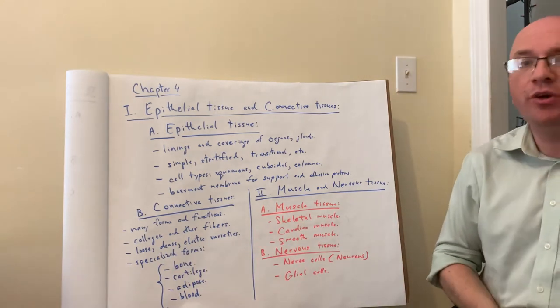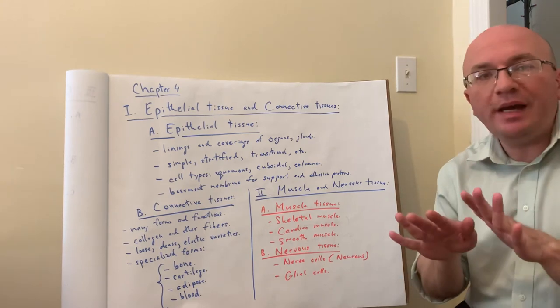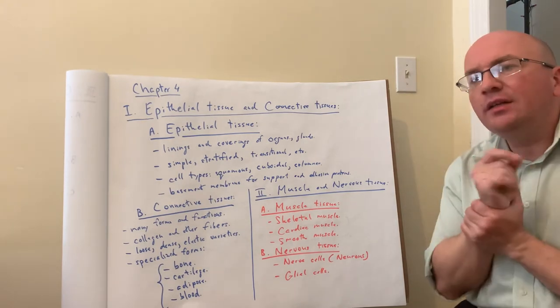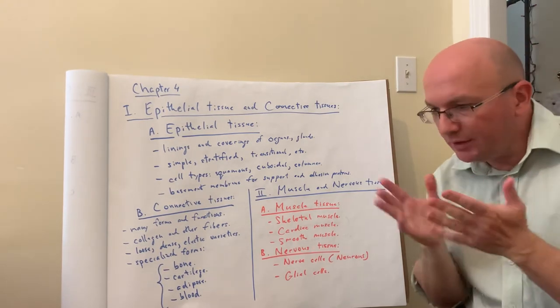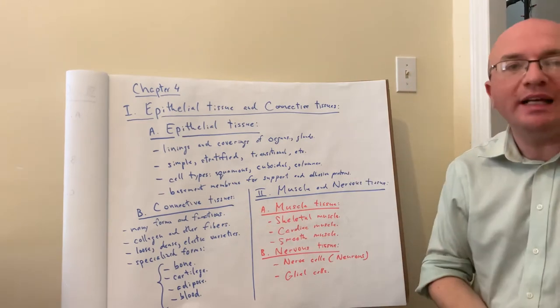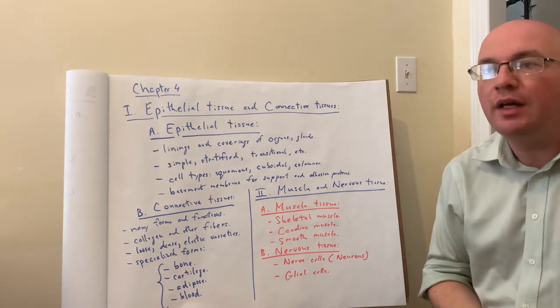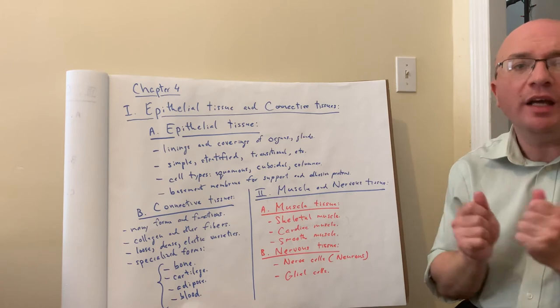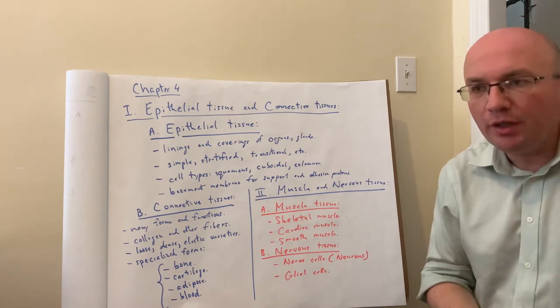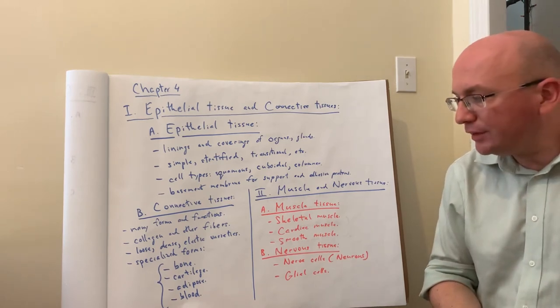If you see loosely arranged fibers on a slide, this is called loose connective tissue, also called areolar tissue. If you have densely packed fibers with a pink appearance, this is dense connective tissue. If you see elastic fibers, which stain somewhat differently, these provide elasticity or stretchability to blood vessels and similar areas.